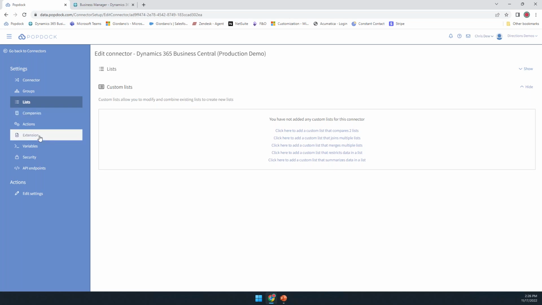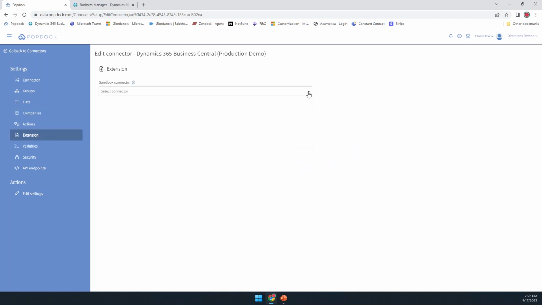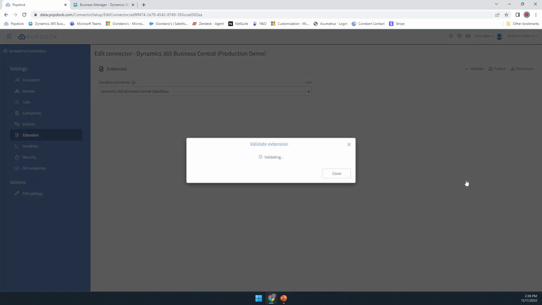But how do we actually get it to production? Essentially what you do is you say, hey, I want to point it to where that data is. And so sure enough, there we go. I can see that it is inside of this particular connector, and then I can validate against this connector. If everything validates one more time, again we're looking at, do we have any dependencies? Can we make sure that it'll actually publish to production? So it's doing that right now, basically doing those recompiles and making sure that it works in both places.